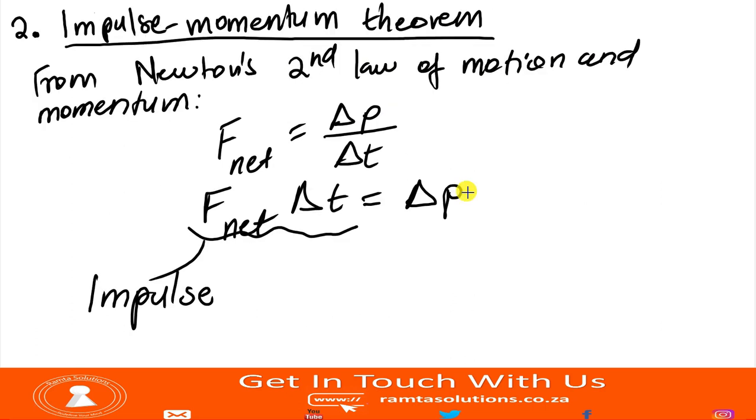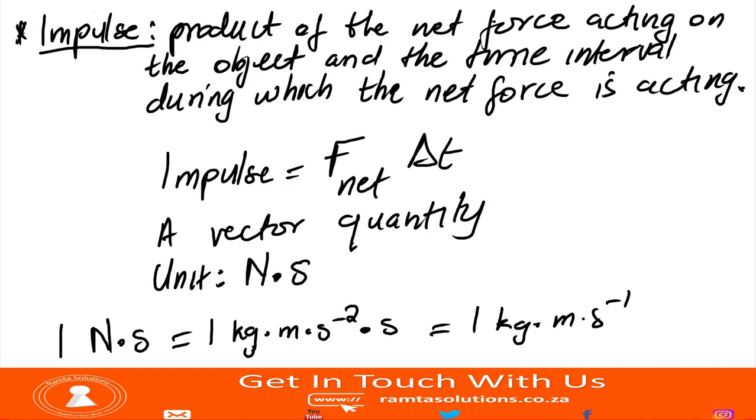Where do we get it from? We get it from here. As you have seen, we said F net delta T is referred to as impulse, and we know F net delta T is equivalent to change in momentum. So the calculations here are no different. It's something that we have done before. It's just that right now we're using the term impulse. You still have to use the very same knowledge that you used previously. Okay, perfect.